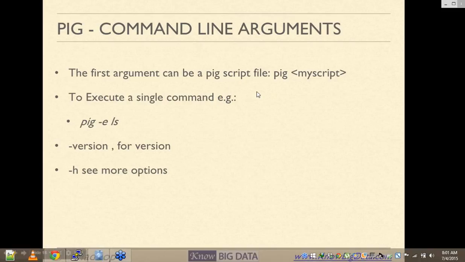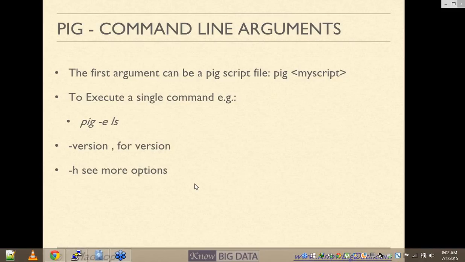I just showed you how to run Pig in MapReduce mode, but if you write your Pig program as a Pig script, then you can just run it like this. You say pig followed by the file name. The extension of a Pig script is always .pig.